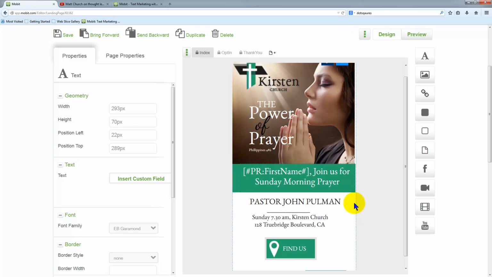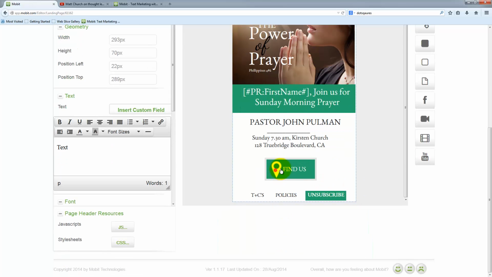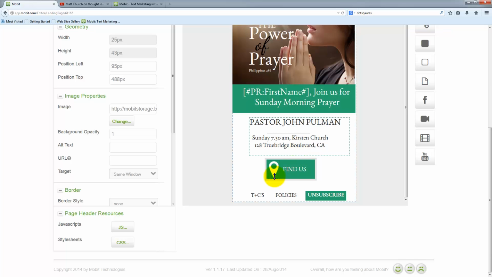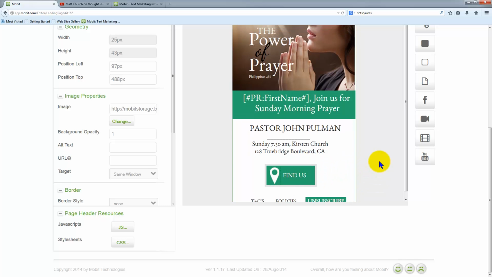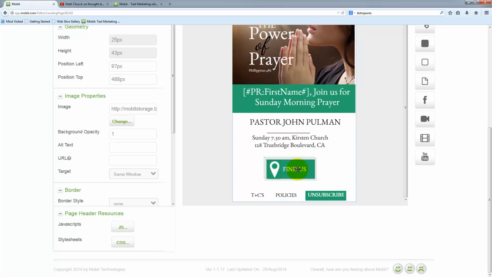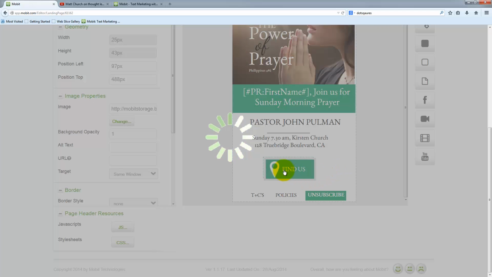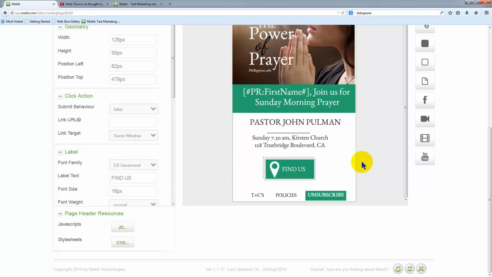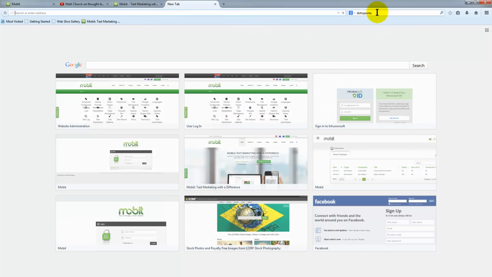Sometimes we have little special buttons added to the templates, which you can add yourself, of course, but the designers have just added them in for us. So the use case for this particular one could be a map, because that's the little icon for a map, right? So if we had an address, let's go and look at a Google map.